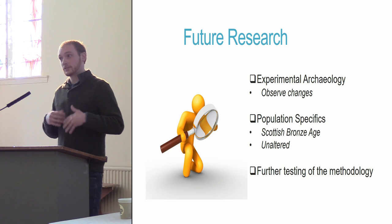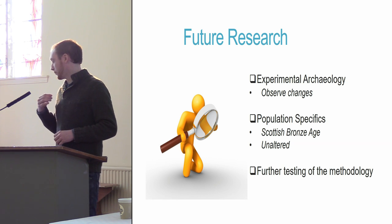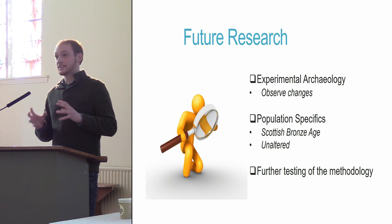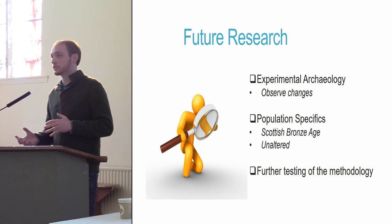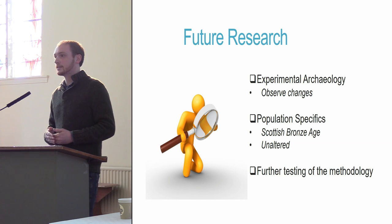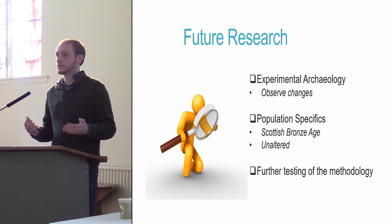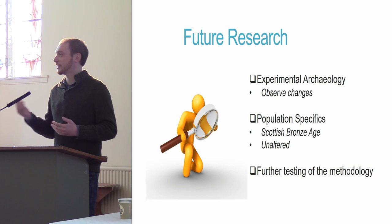There is still much I need to do and research — all this is part of my Master's dissertation at the University of Edinburgh. I will continue to explore this, and eventually I would like to do some experimental archaeology by CT scanning animals' skulls to get measurements from their bony labyrinths, then cremating them to see what changes occur. I would also like to develop a population-specific formula for these individuals so that the classification can be more accurate. Further testing is always needed for methods this new — it's only been tested twice so far. I'll now turn it back over to Allison.